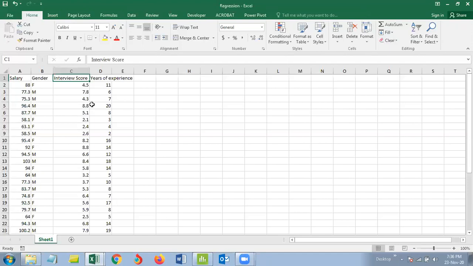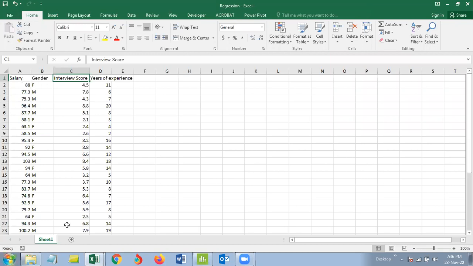But some people also said, no, experience matters a lot. If you have good experience, you'll be offered a higher salary; somebody who doesn't have good experience will be offered a lesser salary. Okay, we included that also as a criterion. We don't want to be judgmental about anything, that this is right and this is wrong, unless we have tested.